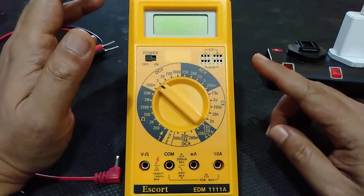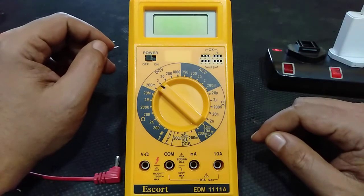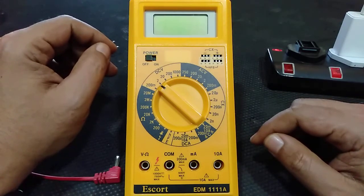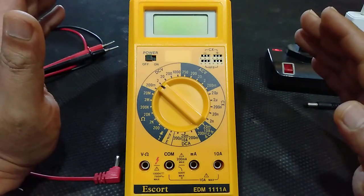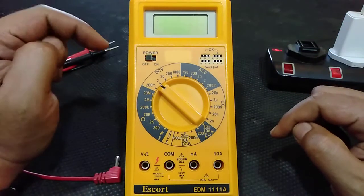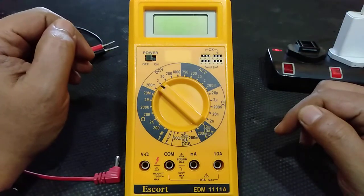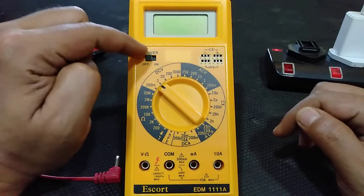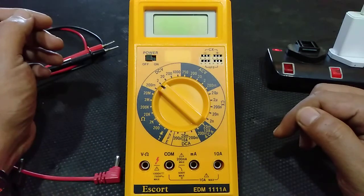From my research, this was launched or appeared in an Australian electronics magazine in 1987. I saw a cutout of an advertisement of this meter, and I'm not sure whether the color is similar or not, because the advertisement is in black and white, so I couldn't tell whether it was the same yellow, or whether it came out in a different color and they changed it sometime later, or that kind of thing.